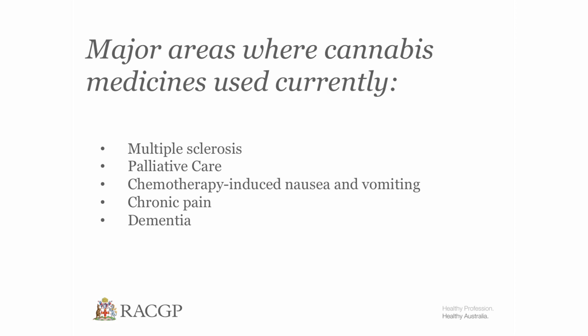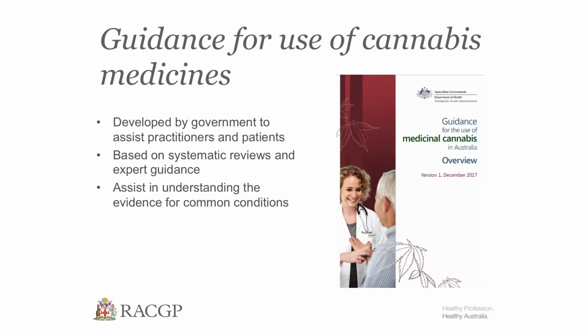We don't expect an adult gastroenterologist to be prescribing for a pain medicine problem. We don't expect an intensivist to be prescribing for anorexia. We just expect people to be thinking really carefully about what they're doing and what's within their normal scope of practice. Where do I work with my colleagues, and how do I make sure that the patient has coordinated care, so that we don't wind up with this problem of either a doctor feeling compelled to prescribe when they're not comfortable to do it without support from their colleagues, or a patient being led up the garden path a little bit with an idea that something might help when it might not.